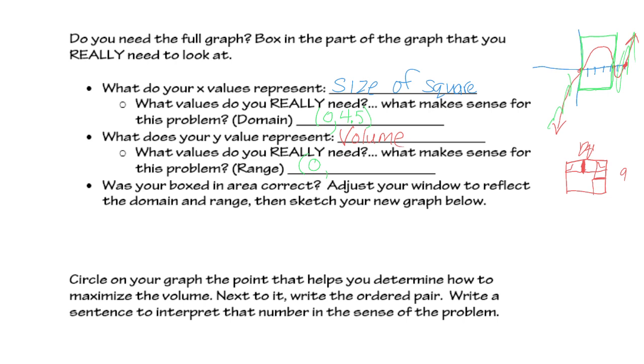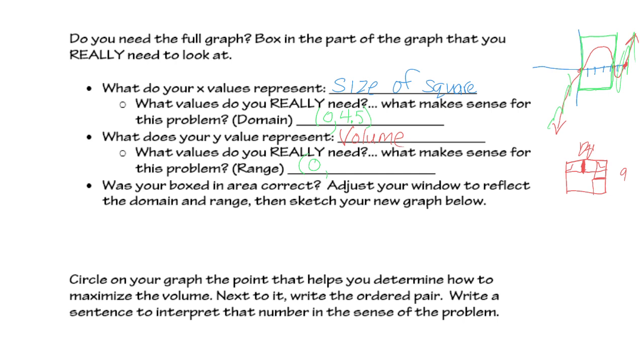I hope you're thinking, hey, I should grab my graphing calculator out, and I could do it that way. All right, so that's what we're going to do on this. Now, I still don't have my graphing calculator, so you have to do some of the work here today. Was your boxed area correct? Well, yeah, I kind of forced us into making the boxed area correct. And so we can adjust our window on our graphing calculator, and sketch the new graph.